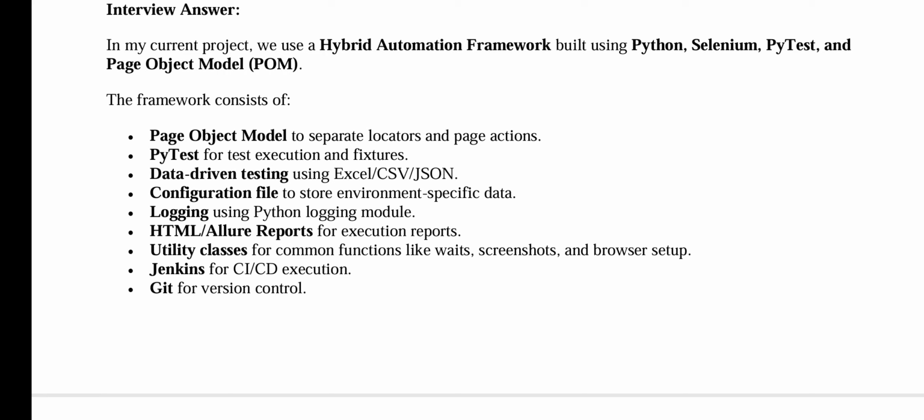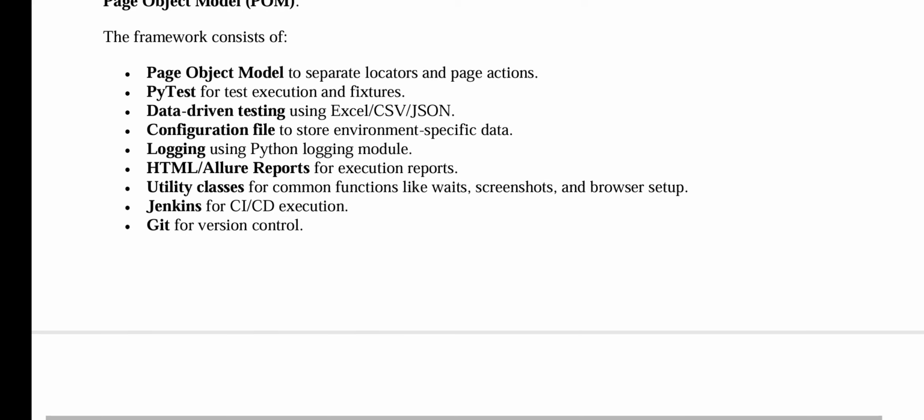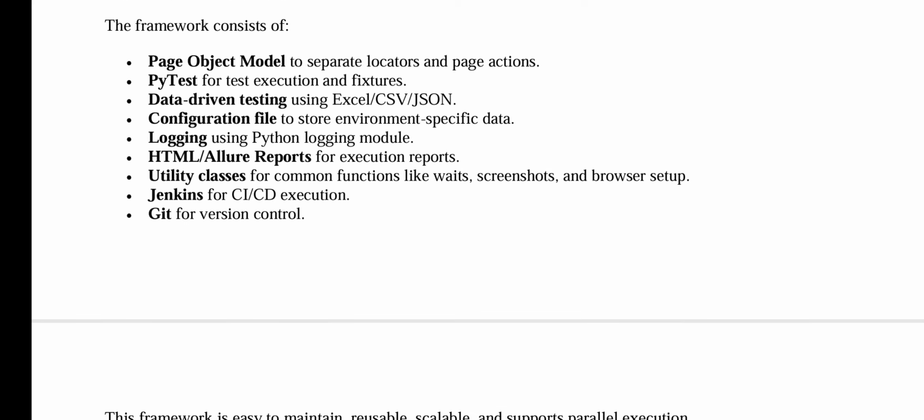Okay, so let's continue. And for HTML or Allure reporting, we have used HTML or Allure reports for execution validation, and the framework consists of utility classes for common functions like waits, screenshots, and browser setup handling.